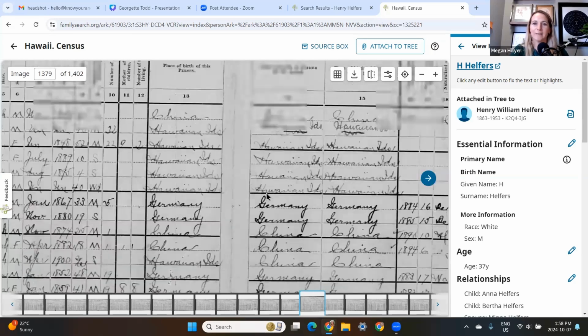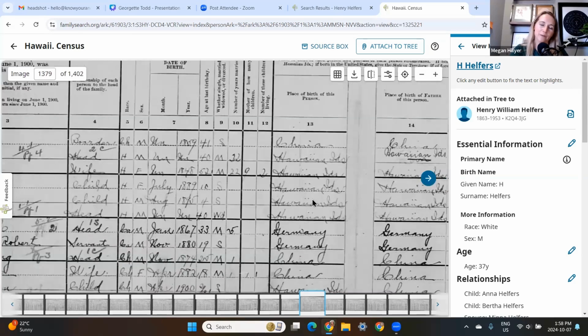So now we know where he lived, we know some information about him, we know who's living with them. Then we can look for the next census. So you do the same thing, look for the 1910 census for your ancestor, and then start learning about them. Hopefully that gives you some ideas of how you can use census records to start making a timeline for your ancestors' lives. Census records, like I said, are relatively easy to locate in the United States and Canada and the UK. So start looking for those censuses, build out that timeline, and start learning about those ancestors.